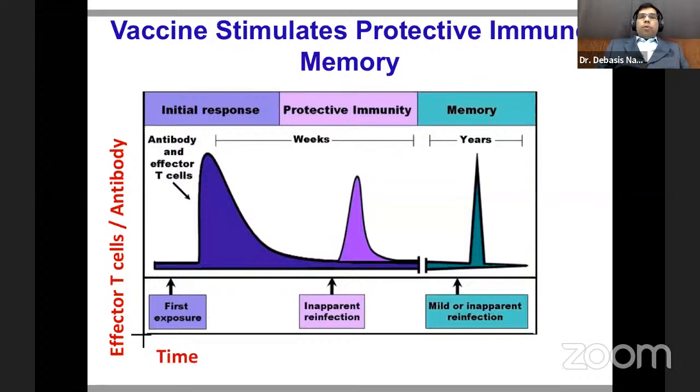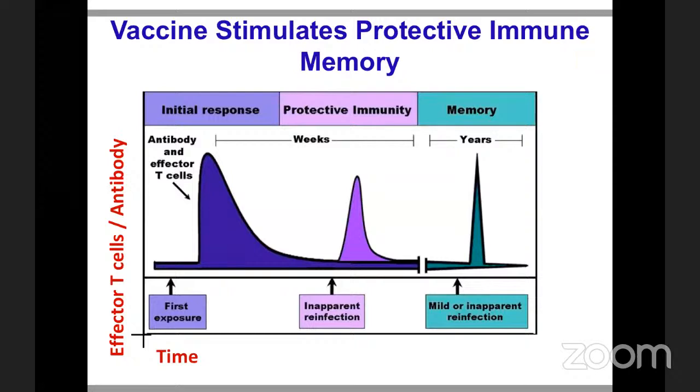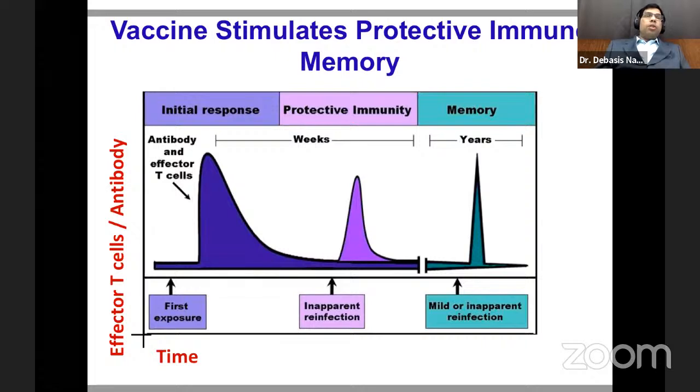Now you have to go a little deeper to look at this. What is the response of a vaccine in the host immediately? Here I am plotting the response in terms of time versus a measure of response, which is the antibody response, coming from your B cells. Similarly, the effector T cell response, which is your CMI, cell mediated immunity. Hopefully you understand the difference between T cell immunity and B cell immunity. One is the fighter cell, which is your T cell. The other is the fighter molecule secreting cell, the antibody secreting cell, which is your B cell. Both work on the same target, but in different ways. One fights directly, one uses antibodies like a missile to kill it. That is how I can analyze it.